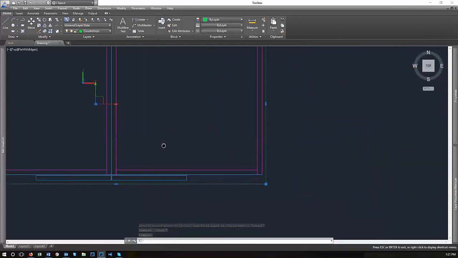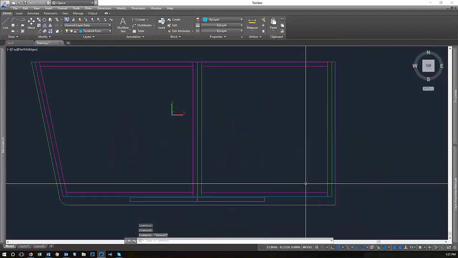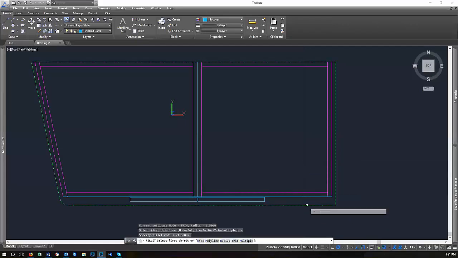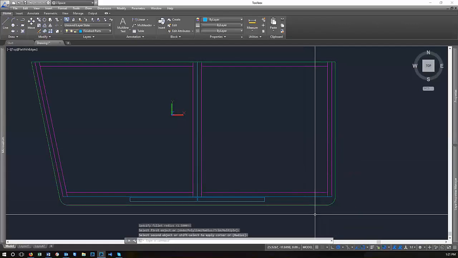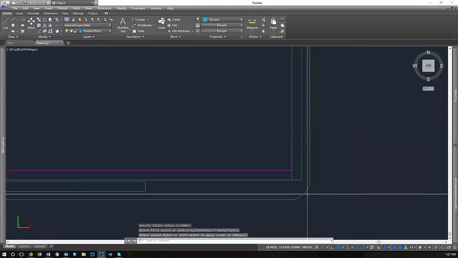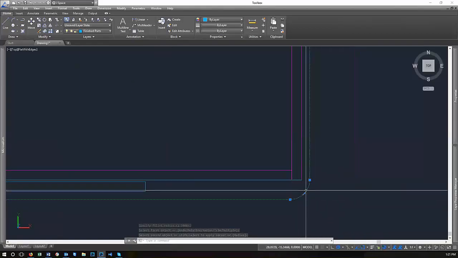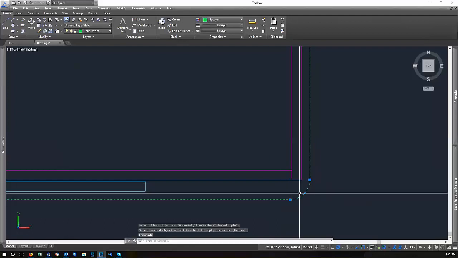Then another helpful thing about a polyline is if you fillet radius 1.5, and I put this curve back on here, it's going to maintain these points. So it deals with polylines a little bit different than it does with regular lines.